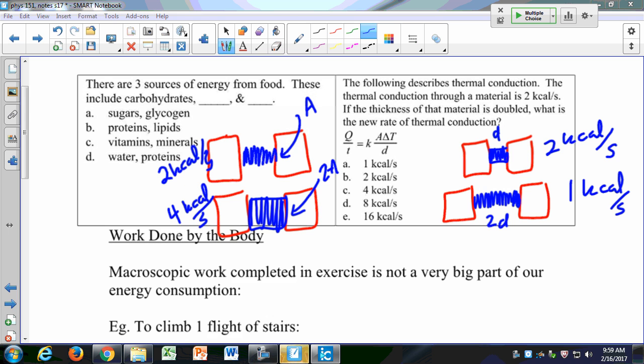But Zach, what are you going to ask? Okay, Taylor? Now the distance D, here or here? Okay, now right here, the thickness of this material that's between these two objects doubles. So that means the two objects get further apart. And so the heat that's traveling from one to another has to go through more material to get to the other one. Yeah, it's getting wider.